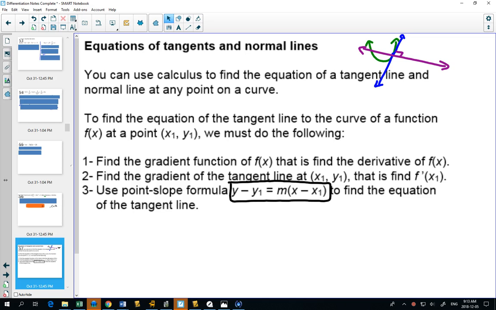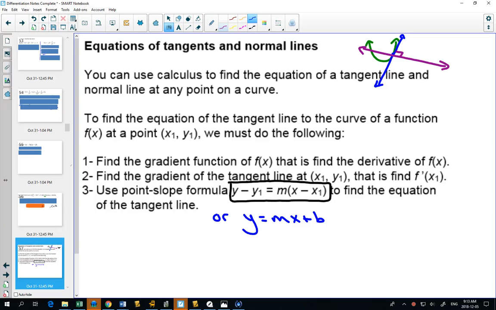Then once you have the slope of that tangent line, you could use your skills from grade 10 to find the equation of the line, either using y equals mx plus b or the point slope formula. Do you remember that point slope formula? Some yes. Do you remember y equals mx plus b? Which one do you remember better? Y equals mx plus b. So if you remember that better, perfect, you can use that one. And I'll show you how you could use either one of them.